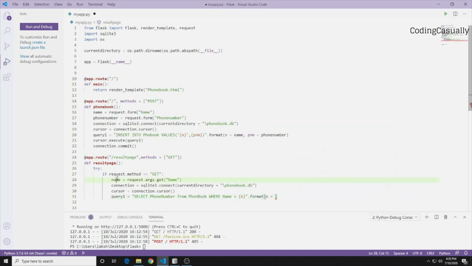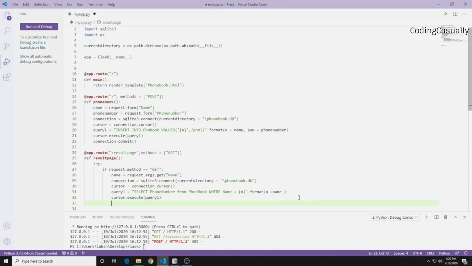N is name only, and then we'll press enter, and then we'll write cursor.execute query 1, and then we want the result to be here, so we'll write result equals to this, and then we can write result again, and then write result dot fetchall.